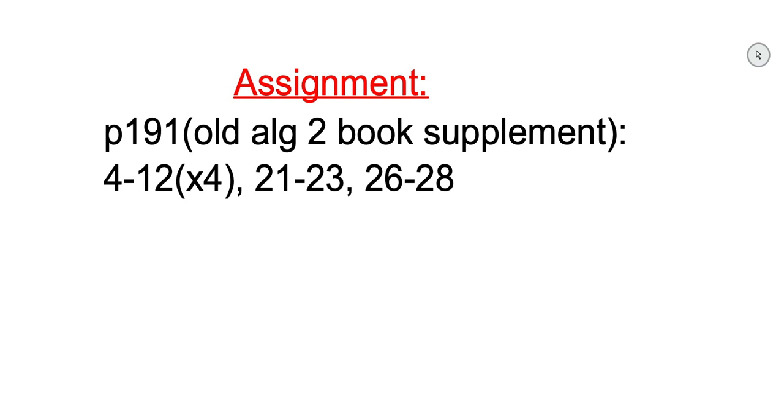Okay? So for your homework today, it's going to be a little bit different format. It's not going to be in your textbook because our textbook doesn't have matrices in it or matrix operations. So we're going to be using pictures of an old textbook that I had. So you need to go to Google Classroom, and the assignment should have uploaded while you were in class, while you were watching the video. So I'll show you what that would look like.